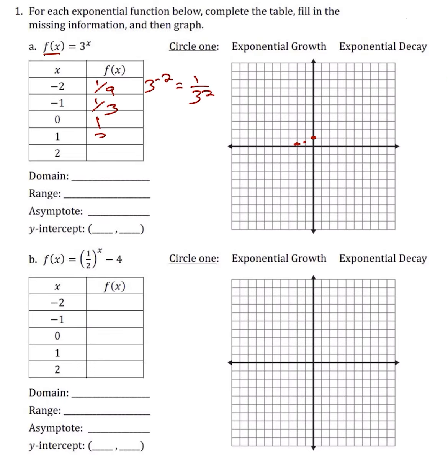When x is 1, we have 3 to the first, which is 3. And all of a sudden, these points are really kind of growing. So now we have x is 1, y is 3. When x is 2, we have 3 to the second, which is 9. So I have to go all the way up here when x is 2, all the way up here to 9, because I know that this graph is in terms like it's 10 at the top.